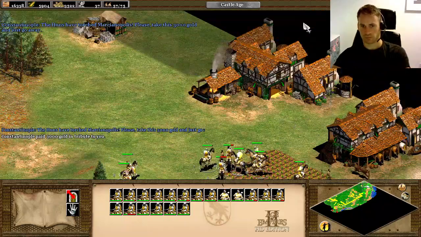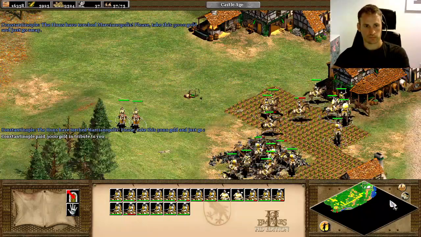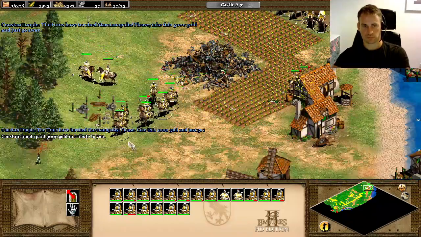The Huns have torched the Marcianopolis. Please, take this 3,000 gold and just go away.